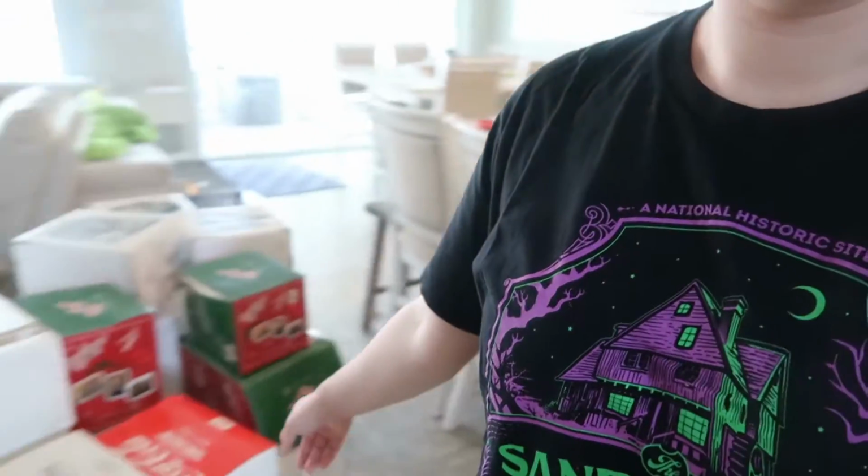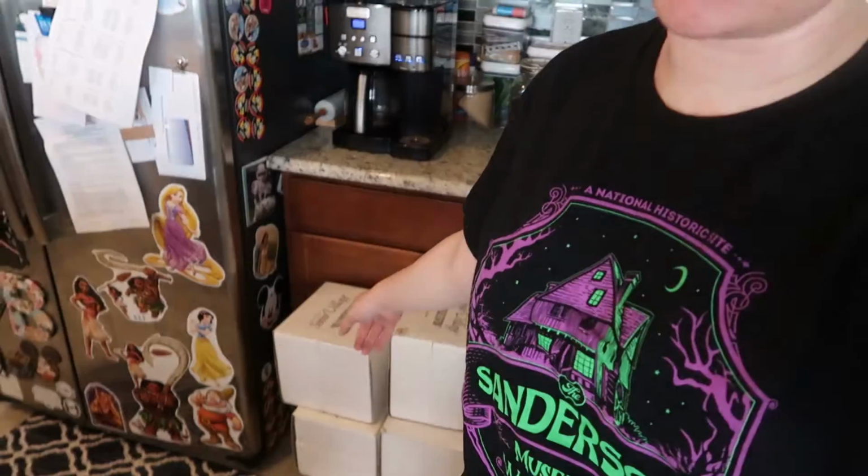It is like 30 minutes later and I have done a lot of things. I made 15 trips up and down the stairs moving these boxes, all of these boxes downstairs. So that's why my face is red like a tomato. These are ready to be packaged up and I'm going to put them in these boxes. That's kind of what took me so long, was I was trying to figure out which boxes I needed. Kind of got frustrated sorting through them all, so I decided to bring them all down here.